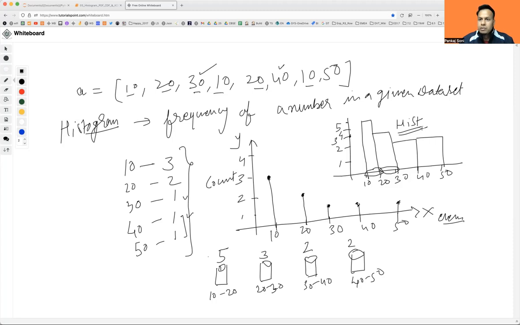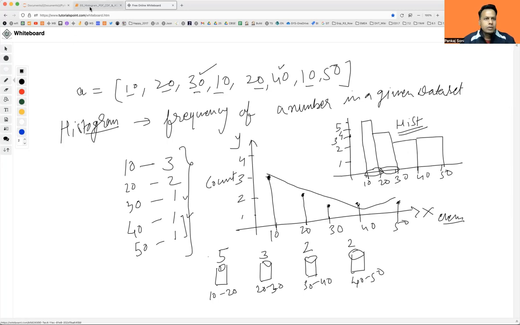That is nothing but a frequency plot. How many number of times that element has occurred in the data. Okay, so either you plot, this is known as basically stem plot, but this is also kind of count, right? They are showing the count. So the best way to visualize a histogram is basically these blocks.